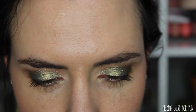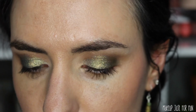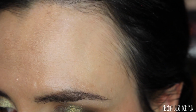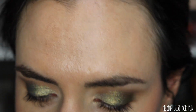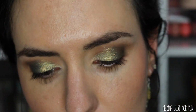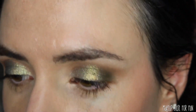By the way, if you want to see swatches on other skin tones, one of my favorite swatch accounts, which I'm totally biased because it's run by my friend, is Deandra Nicole. If you want to see some really, really well done swatches on deep skin tones, absolutely go check out Dee's page. Like I said, I'm biased because she's my friend, but that doesn't change the fact that she does really, really good swatches. Go check out her Instagram page because she takes really awesome photos. She does looks and everything too, but her swatches are top notch and she has a deep skin tone. So if you want to see a variety of swatches, she's your girl.